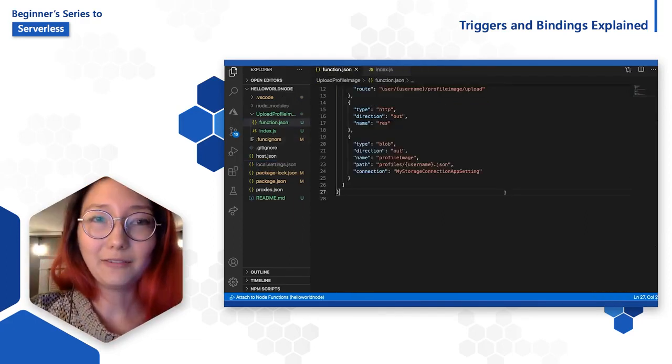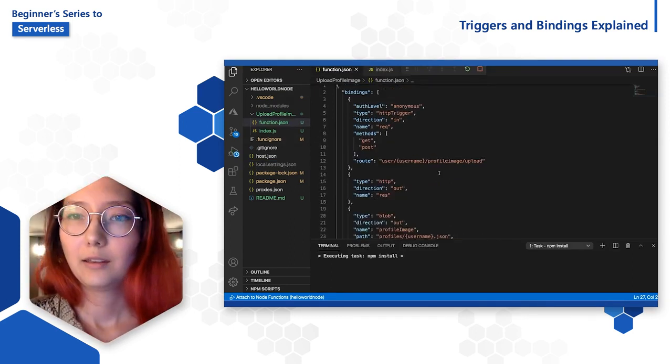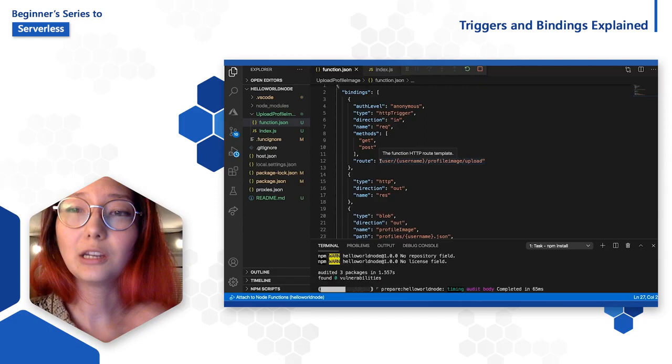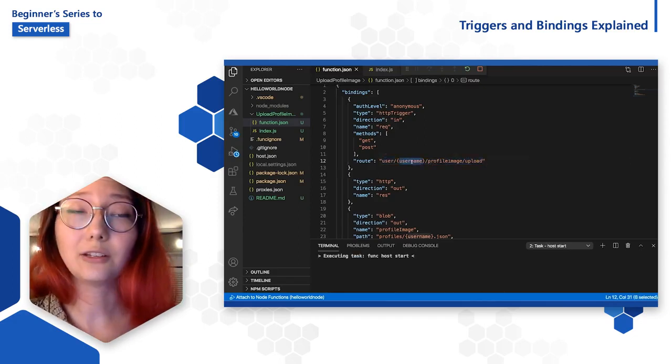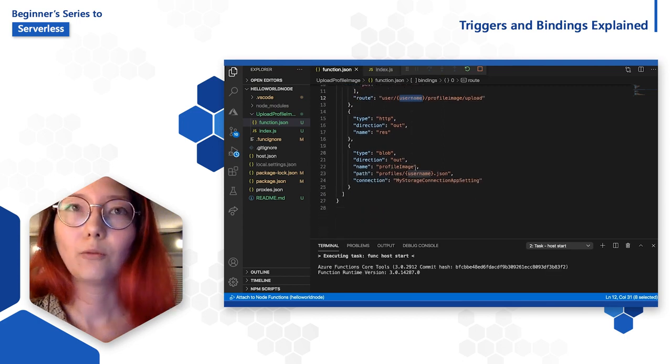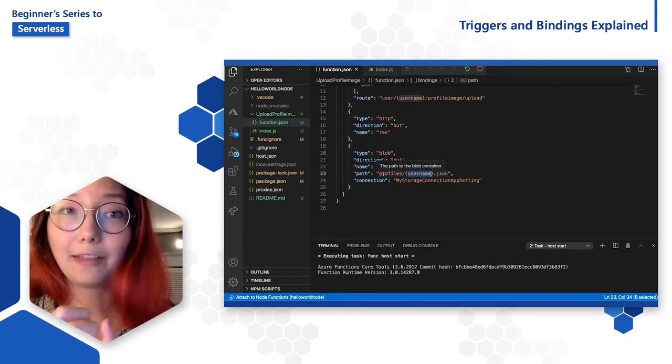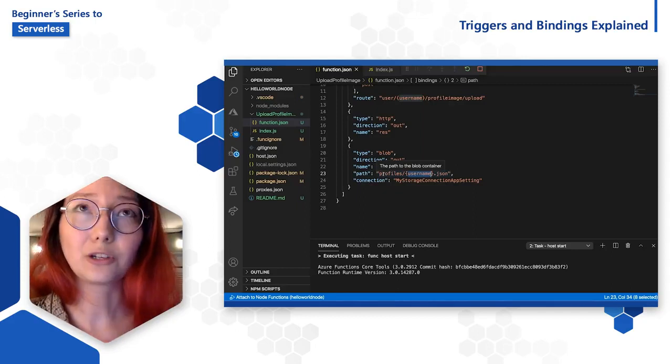Let's press F5 to debug. My function will run when it's triggered by an HTTP request to this route here. The username I enter as part of the route will then be used here as part of the blob binding path. This is a binding expression.